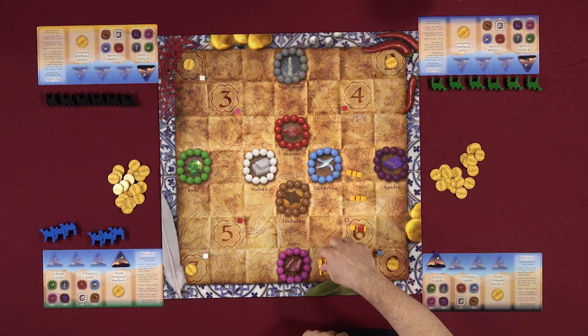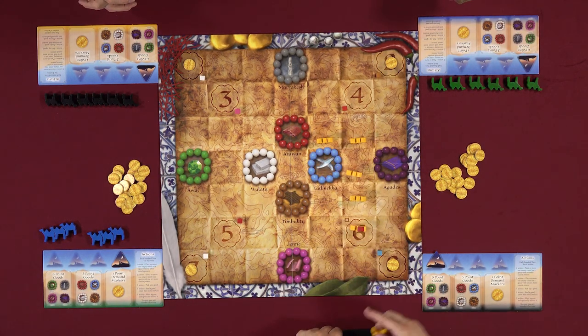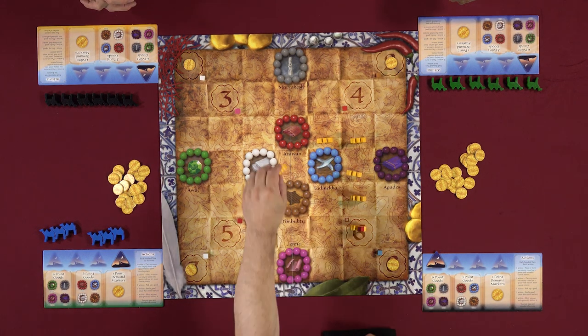But wait, you say. This is a pickup and delivery game. How am I ever going to deliver stuff? Why, using a caravan. A caravan is a series of camels that are linked not diagonally, so orthogonally.